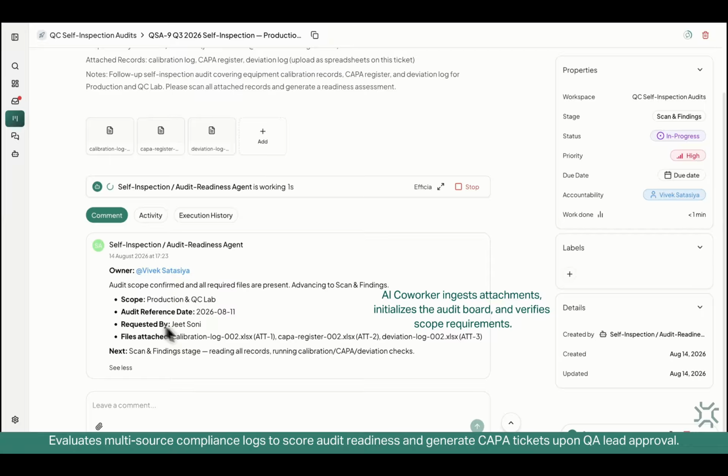The next stage is the scanning and finding stage, where all the records have to be read from the different data sets attached, and a human is also mentioned in this process who has to carry out this particular step.